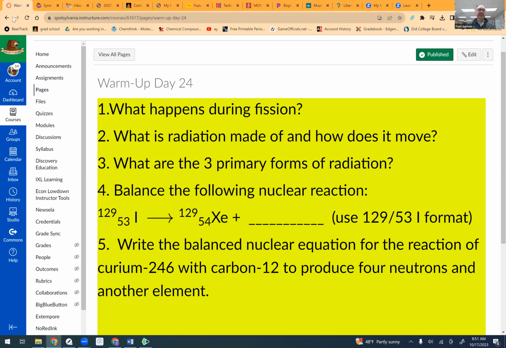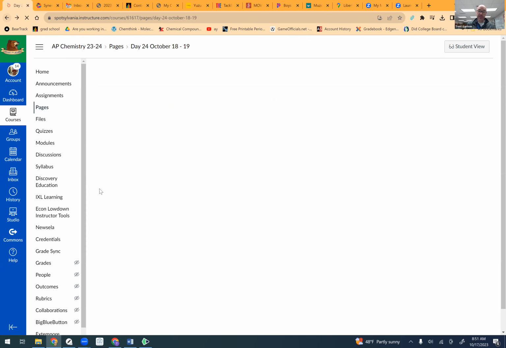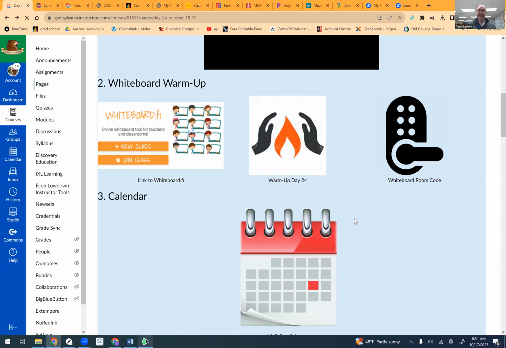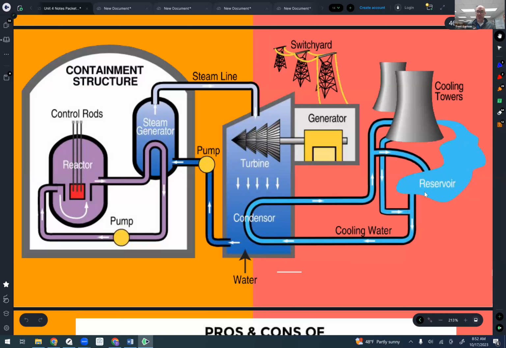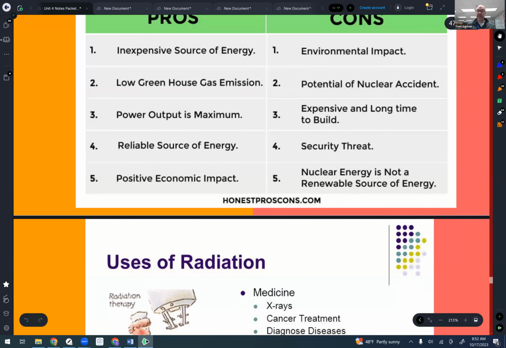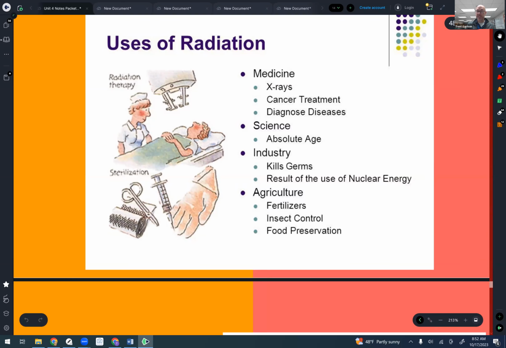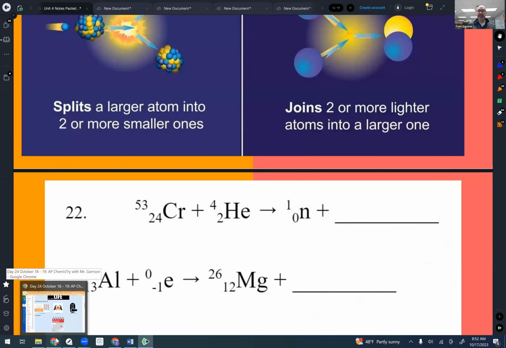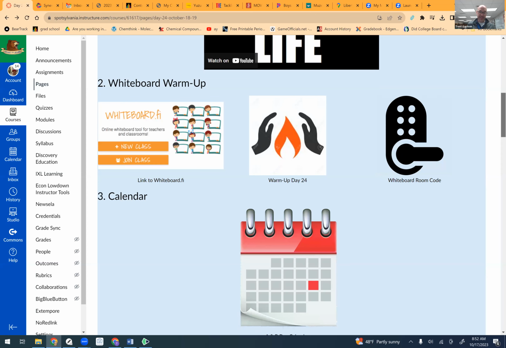Unfortunately, one of the topics that I forgot to address with the A4 people, which I'm going to get with B7, has to deal with these topics right here. So you're going to want to go back to yesterday's notes and watch a little bit about the nuclear power plant, as well as the pros and cons of nuclear energy, what their uses are. Those are some of the details that you're also going to need to address related to balancing nuclear reactions that I kind of skipped over accidentally last time.